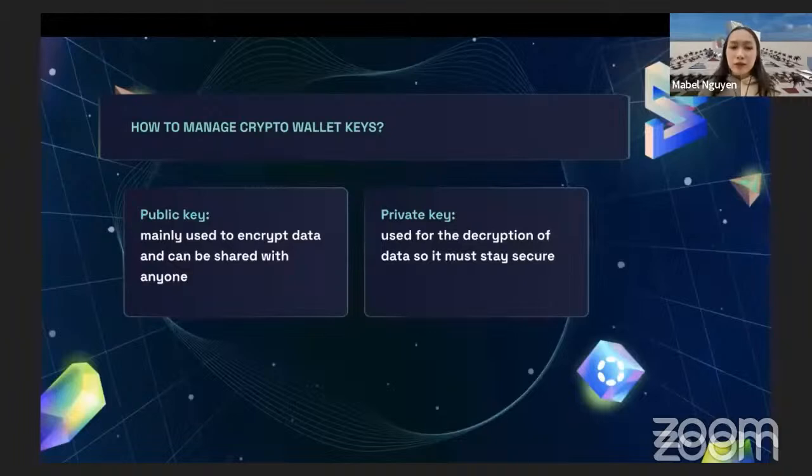To make it easier for you to envision the flow, basically to receive a crypto asset, you have to request a transaction to a public address, which is your public key. And then to spend that crypto asset, you have to digitally sign a transaction using your private key.